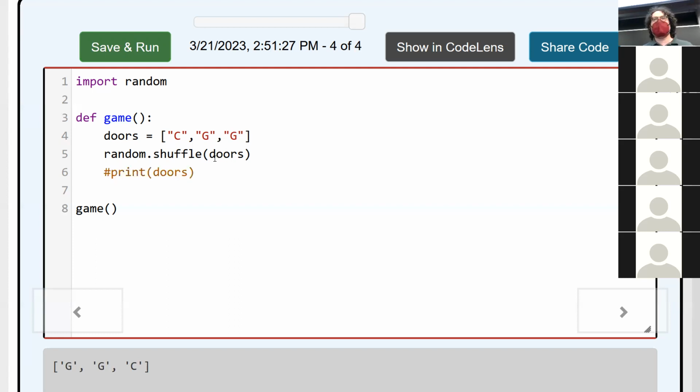Now, we need to pick a door, then we need to reveal a door, and then we need to work through the logic of what happens after we reveal a door, if we want to switch versus if we want to stay.